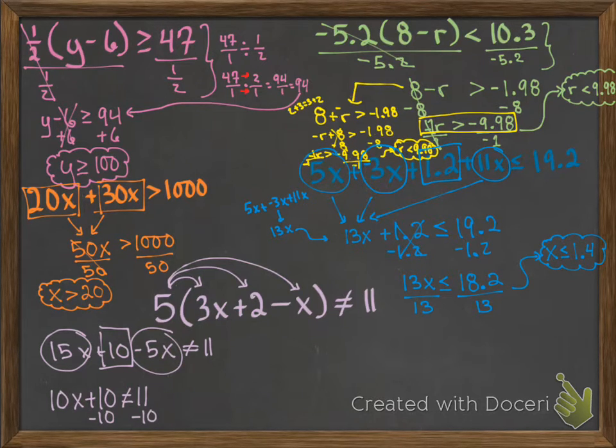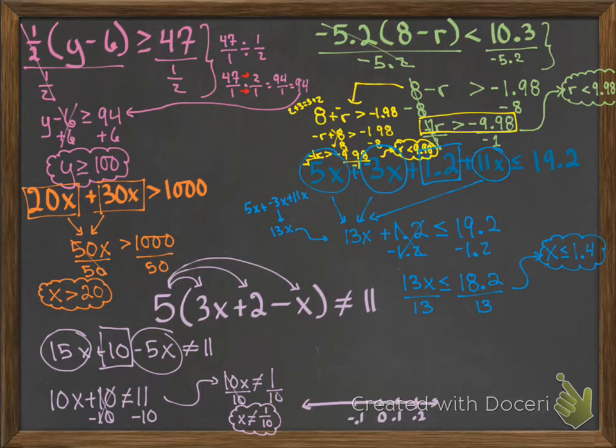And I'm going to subtract 10 from both sides because I want to get that x by itself. The 10s on the left cancel each other out, and you're left with 10x is not equal to 1. I want to figure out what x is not equal to, so I'm going to divide each side by 10. 10's on the left cancel. X is not equal to 1 over 10. So what does that mean? That means x can be any number except for 1 over 10. It could be 2 over 10, 3 over 10, 100 over 10, 10 by itself, a million, negative a million, any of those. It just can't be 1 over 10.